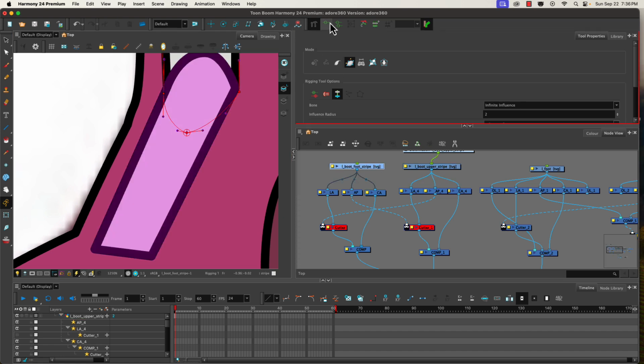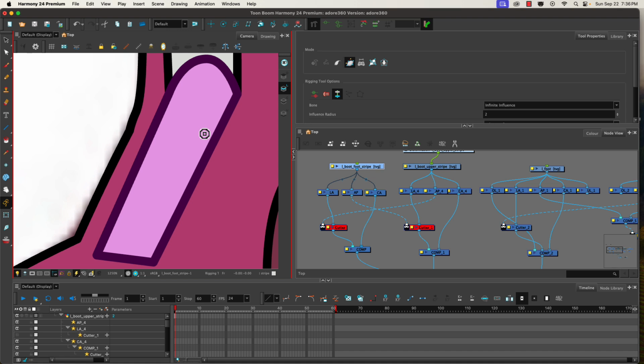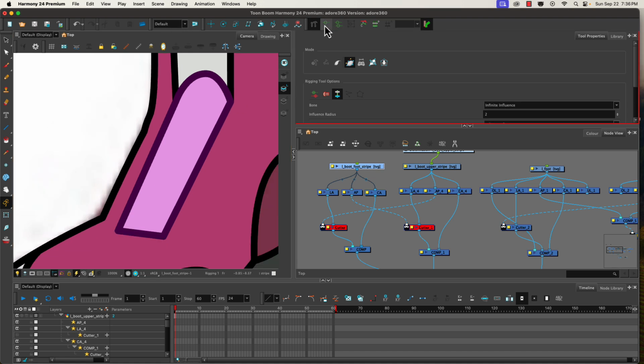Or if I have something else active and then click on it and it goes away. There we go. All right, so once again, envelope. This layer's active. I'm going to click and drag here, and then click and drag, trying to get that shape. And again, I know I'm going to want one in the middle there. I don't think I ever need to curve that, so I'm not going to add a point in the middle there.